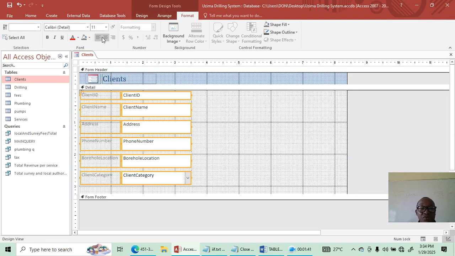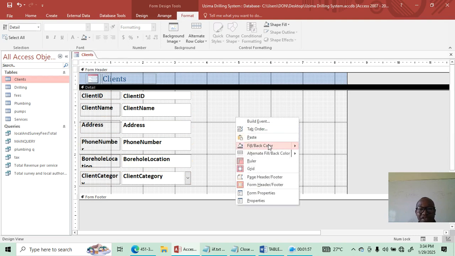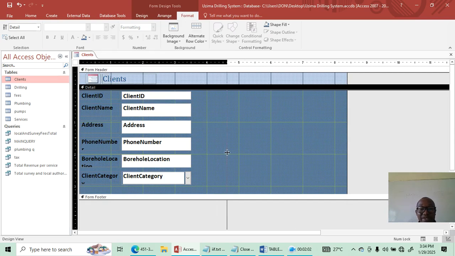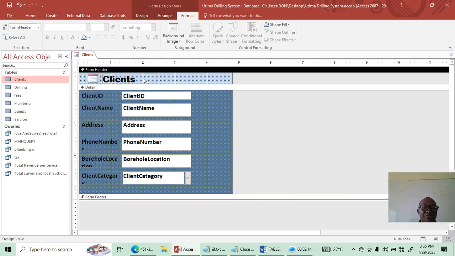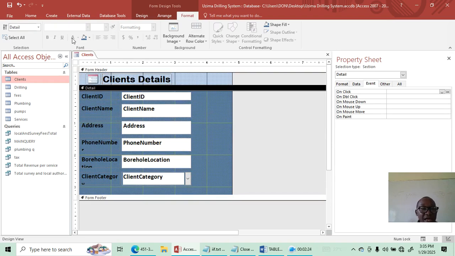Then the way they are, just go to font up here, make them black and bold. You can also increase the font size if you feel like that. For example, I need it to be 14, you see. Then again, I right click here, change this back color. Like now, I want it to be like that. Then reduce this size up to somewhere there. Then the next thing is to change the heading. You can also work on the heading. Like for example, I want the heading to be like that and to be size 20. You can also add something like client. You can just click here and add client details. You see?